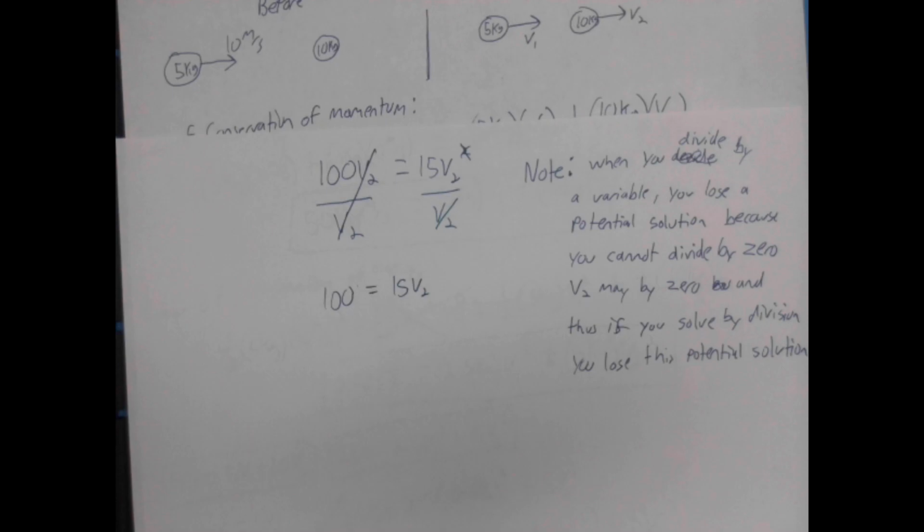So elastic collisions are slightly more complicated, as you can see, as you're going to have to use the law of conservation of energy and momentum together, and then do a whole bunch of algebra to solve for it. The trick for the algebra is we have two equations, solve for one variable in one equation, and plug it into the second. And then you just do pure algebra to solve for the missing variable. Note, however, when you divide by a variable, you do lose the potential solution.